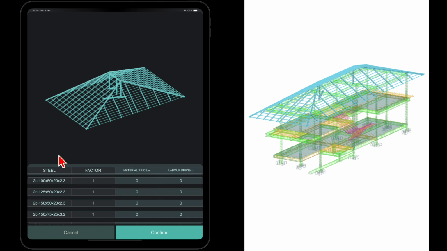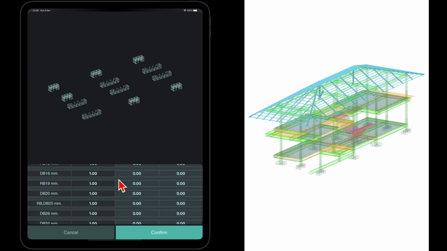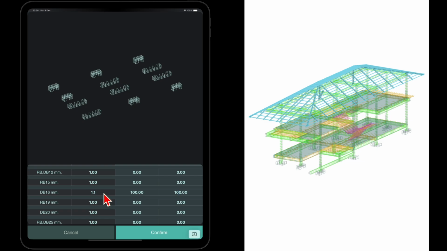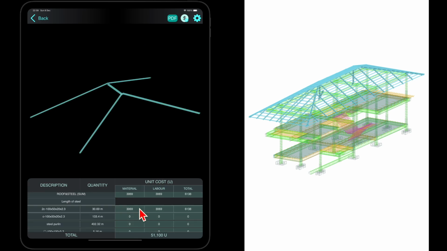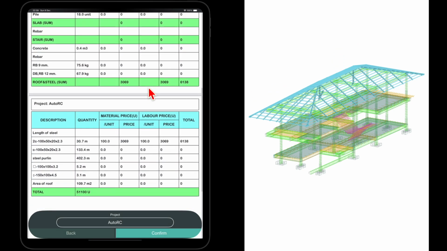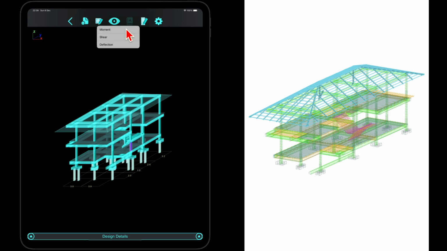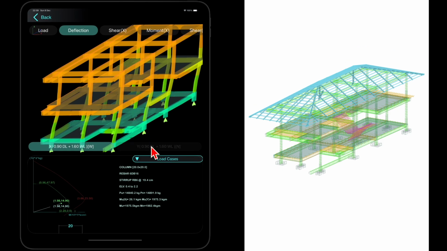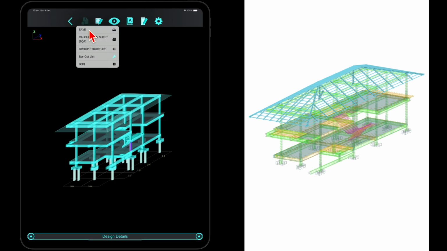For calculating the length of steel sections, you can set prices based on the steel types you have defined. For reinforcement steel, you can choose to calculate based on weight or length, and adjust the price for each type of reinforcement steel. To export the BOQ list, click the PDF button. The price will be calculated based on the settings you've defined. You can review the calculated column list and structural analysis items. Save the model.